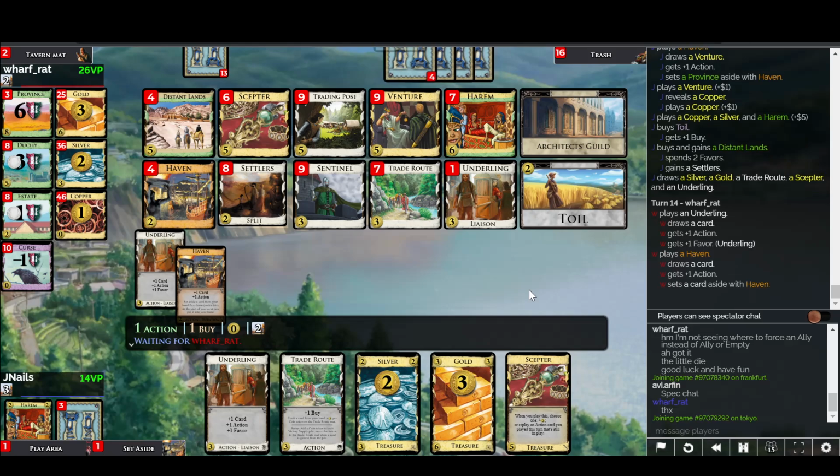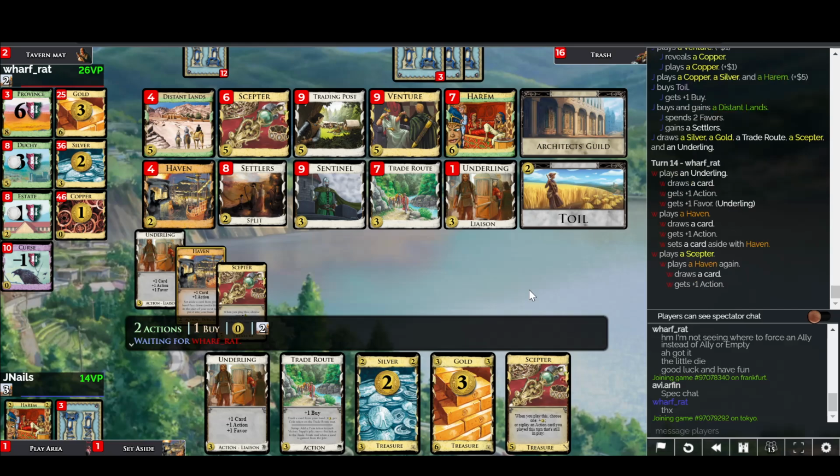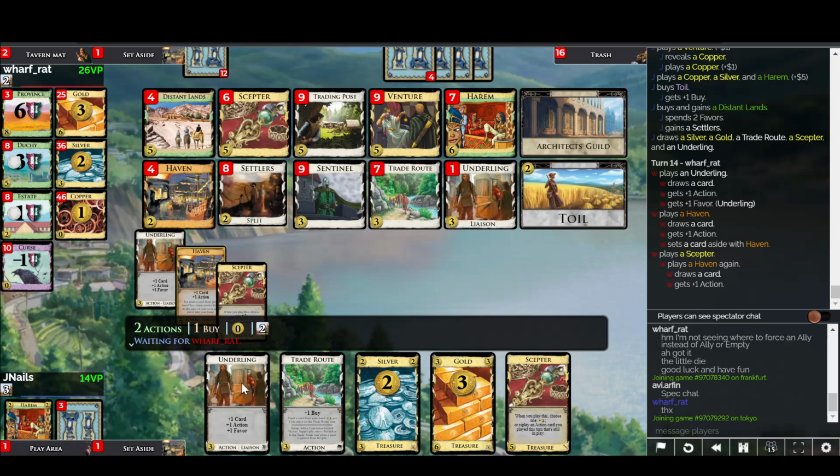Oh, maybe I should have thought about buying Duchy, just to power up this trade route. That would have been nice. I could just trash the Underling here. I think I'd rather play it. If I draw my Trading Post, I would love to kill that. Not exactly sure what's down there, to be honest, but I believe a Trading Post to be hiding down there. The other two cards, no idea.